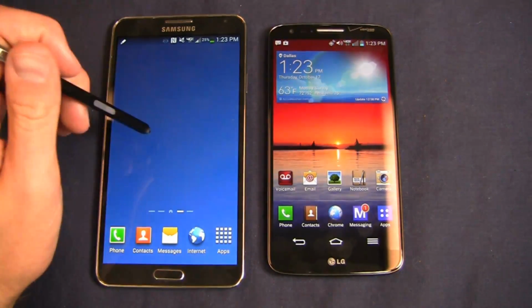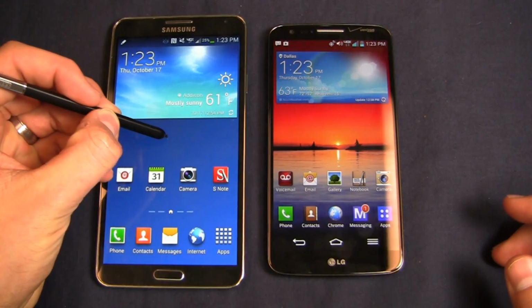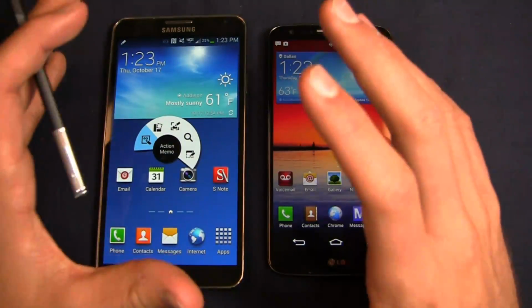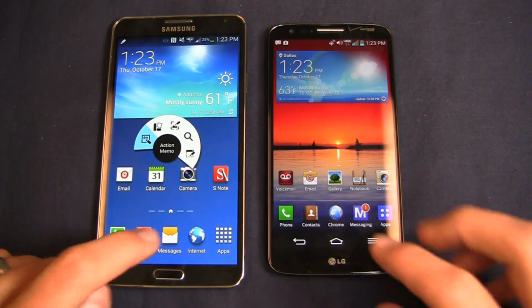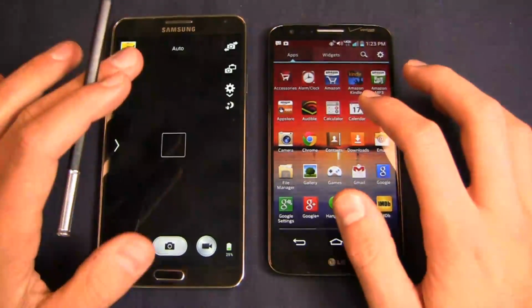It's a tough call between these devices as always. It depends on what you want. It depends on what's most important to you, but only one can be declared a winner, and the winner of the dogfight battle is the Galaxy Note 3. This thing brings a ton of awesome stuff together. Not to say that the G2 is not fantastic in its own right, but the Note 3 brings together the best TouchWiz experience, 3 gigabytes of RAM, the best specs, a great camera all around on both of these units, which we're going to load up and talk about as we sign off. And it has the S Pen as well.